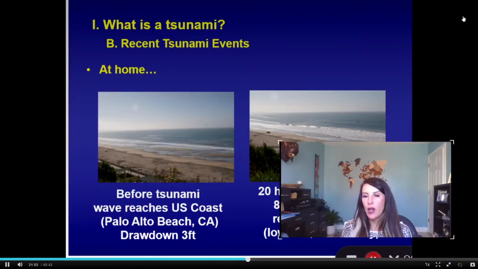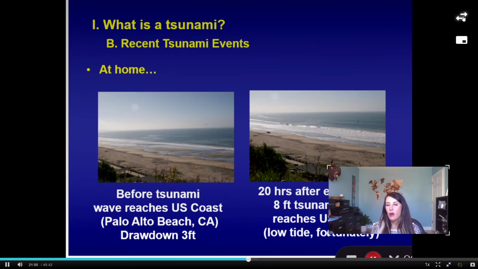But close to the event, the wave height in Sendai was about 33 feet tall, and you can see the inundation was about 5 miles, and it covered the infrastructure. Here I give you an example of the airport. And here's the wave coming in 20 hours after the earthquake event when it reaches the west coast.